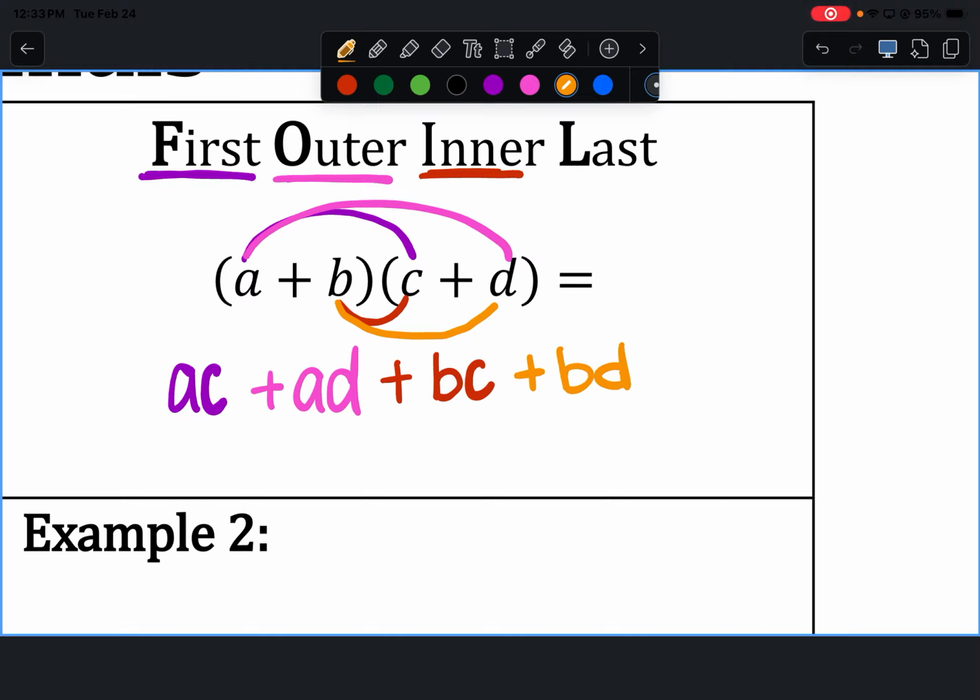Essentially, all you are doing is going, okay, I'm distributing this. I'm going to go to the first term, then I go to the second. Then you switch and look at the next thing. Well, I've got to multiply it to the first term and the second. And that's all you're doing. You're basically just distributing twice. Okay? So we're going to do example 1 and example 2. And then we're going to go through some even questions again and do some practice.